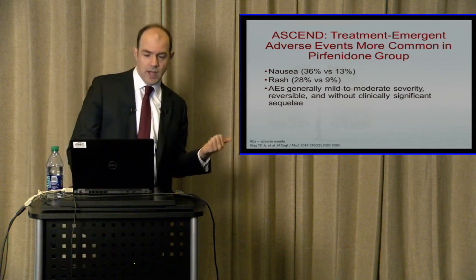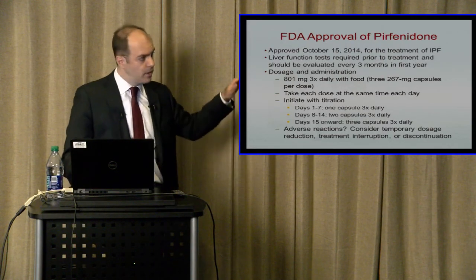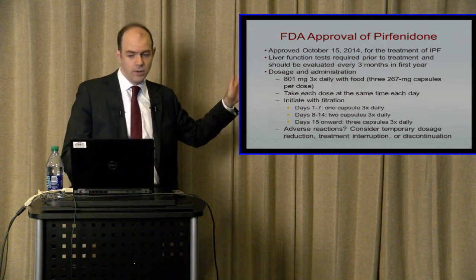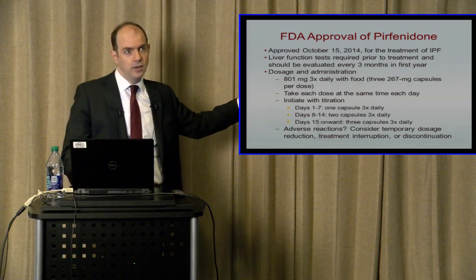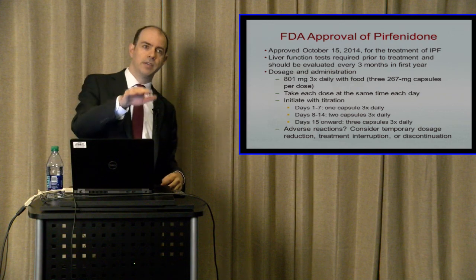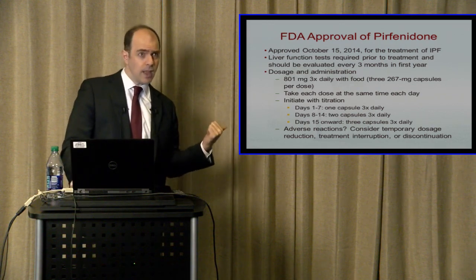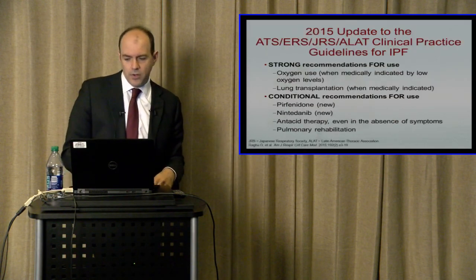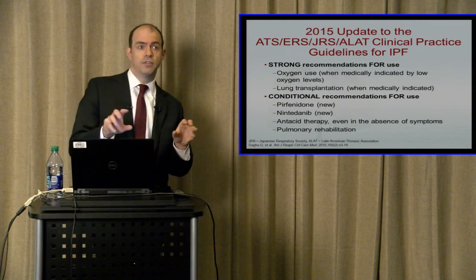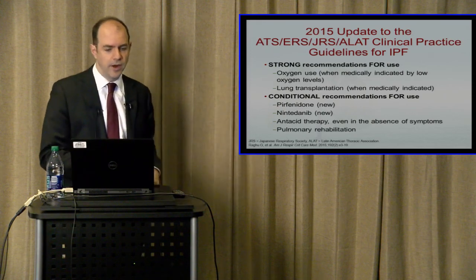Rash is really a rash, photosensitivity reaction that could be dealt with pretty easily. Liver function tests need to be monitored. No one's had drug-induced liver injury, at least hasn't been reported, but abnormal liver function tests are common. It is taken in a dose titration way. Since it can cause loss of appetite and nausea, we slowly increase the dose over a few weeks. And it is taken 3 times a day, so it's a little bit less convenient. Okay, so there's a lot more data on those drugs, including respiratory outcomes, mortality, and all of that, but I've just focused on the primary outcomes here.